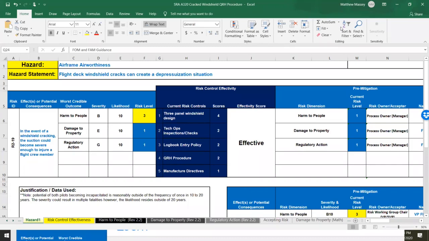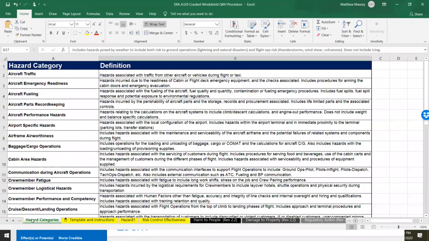But this is what one looks like at one of the airlines, and I'll show you some of their hazards. There we go. Here's some of their hazard categories. So remember, when we're talking about hazards, we're just talking about something that exists out there, like air traffic or spilt milk. Nothing necessarily happens, right? And that's a hazard. And here's a list of what they deem hazards.